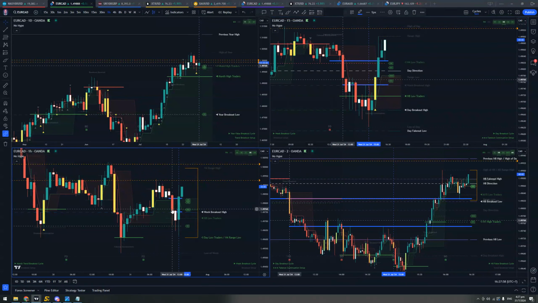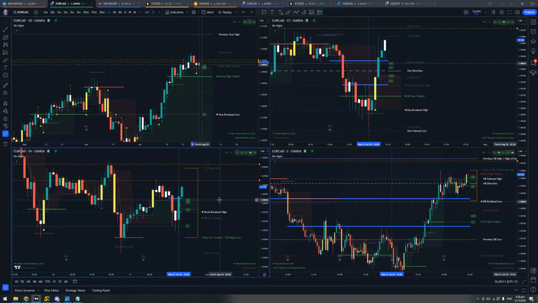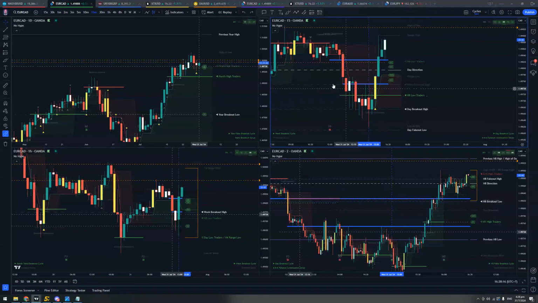The next hour looked pretty promising. What I wanted to see was a breakout of the H1 in order for me to bring down this breakout level to take a setup in that way, but it didn't. It faked out instead. However, along the way there was a breakout on the M15.